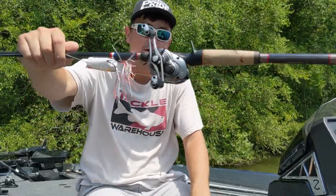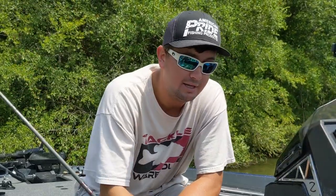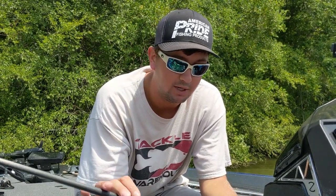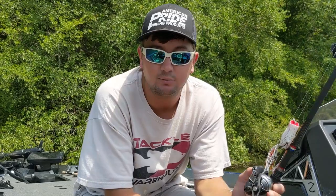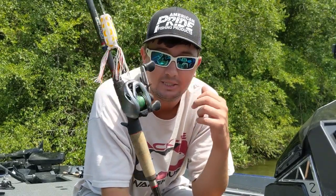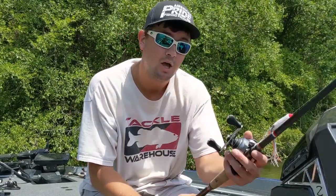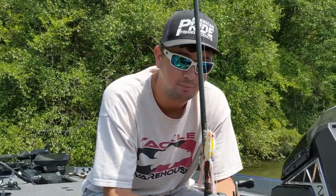I use a Curado 70 XG Shimano. That is my favorite reel for almost everything. It's 8.2 to 1 gear ratio. It is a very, very fast reel. It does not hold a ton of line. That's the problem if you're fishing grass mats and you're bomb casting. It's not going to hold enough 60 to 65 pound braid to make super long casts. But for rolling around and skipping under overhangs and stuff, it's the perfect reel in my opinion. So always make sure you use as fast a reel as possible for everything.